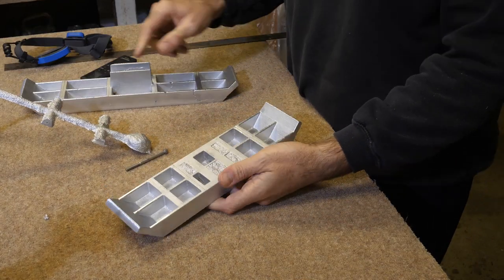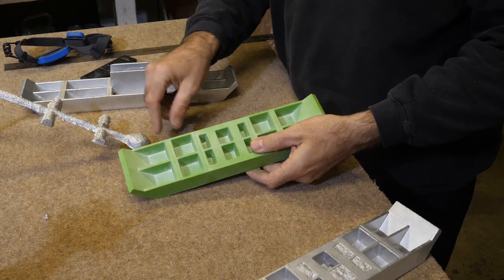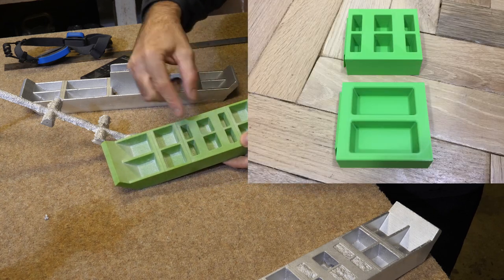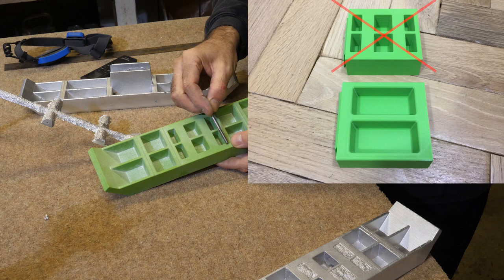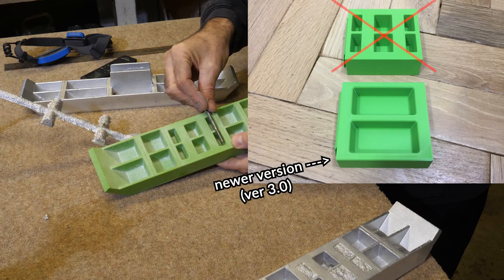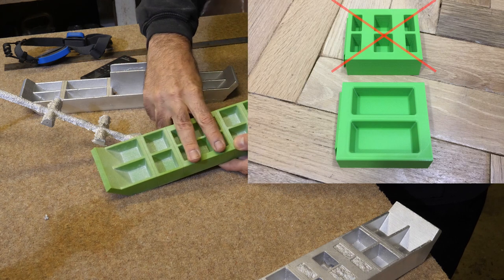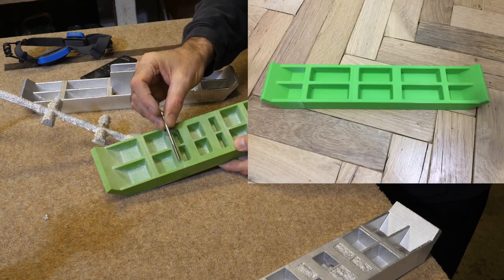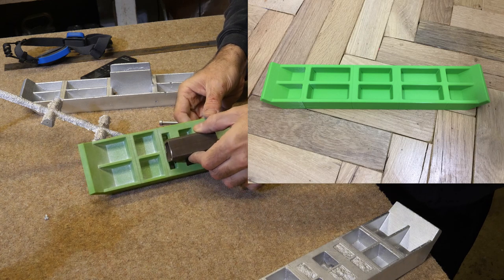And this thing here, this strange piece now, doesn't have those. I've taken both of those out, but what I have done is this edge here, I've thickened it by an extra 5 millimeters, and there as well. So those two bits are gone, but it's as if that one has moved to there and that one has moved to there. And that'll mean that you can still attach something.